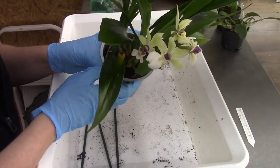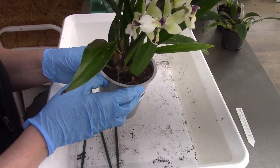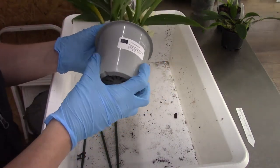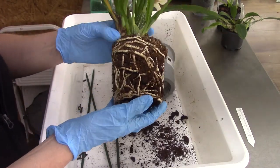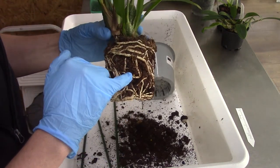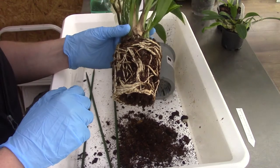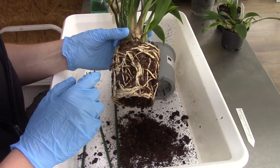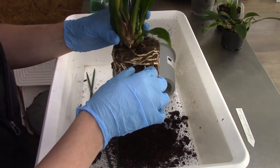Shock after shock is not a good idea. If they can take it, I try to get it over with — the transport, getting into my orchid room, adjusting to my climate, and then I start repotting as quickly as I can. This one has quite some roots. It's beautiful. I do see some mold there — it's not a big problem — and I see some slow-release fertilizer. The downside is that with this amount of roots it's very hard to repot without losing basically every root, especially on a zygo.